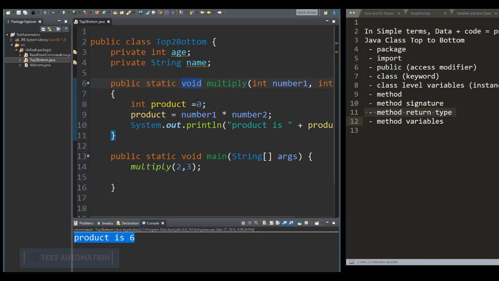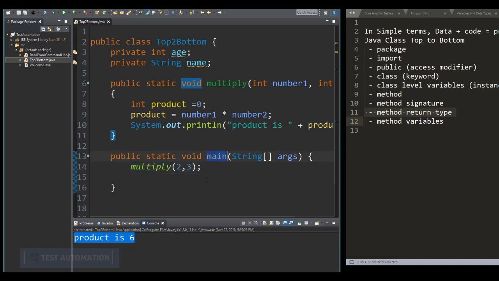Okay, so I'm printing in this method here, but what if I want to print or take that value back to the calling method, which is the main method? What if I want that value here in this method? Right now I cannot. I don't have access to the product in this method, but for some reason I want that product value to be available in the calling method. Then I need to pass that value back to the calling method.